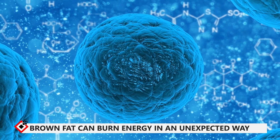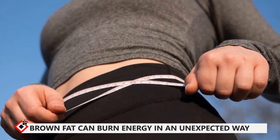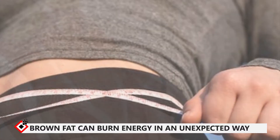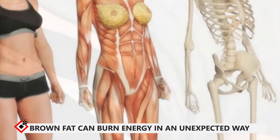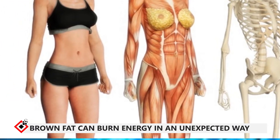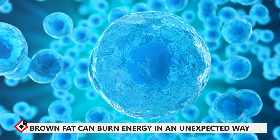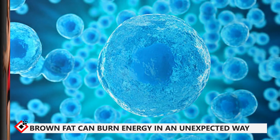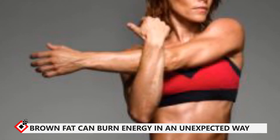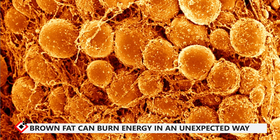Shamsi, Tseng, and their colleagues saw that the two FGF proteins provide similar effects on production of UCP-1 but are driven by different exposures in mice. FGF-9 is stimulated by cold, while FGF-6 is stimulated by exercise. When the Joslin scientists went on to analyze samples of human fat tissues, they also recognized this pathway at work. Levels of FGF-9 and FGFR-3 — the receptor protein that FGF-9 and FGF-6 both activate — were associated with higher levels of UCP-1 in human brown and white fat.